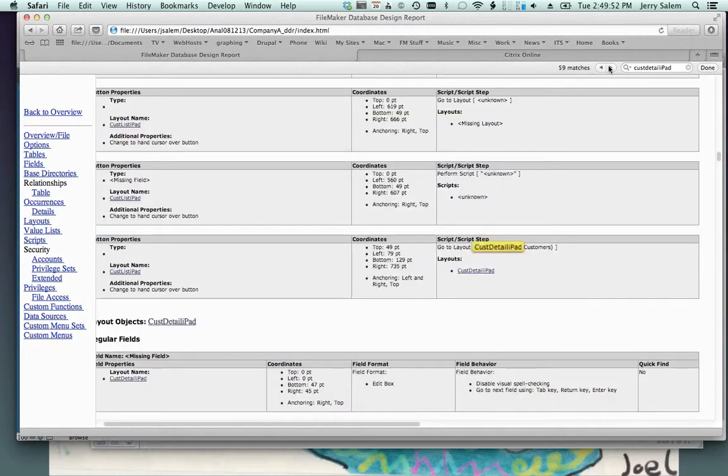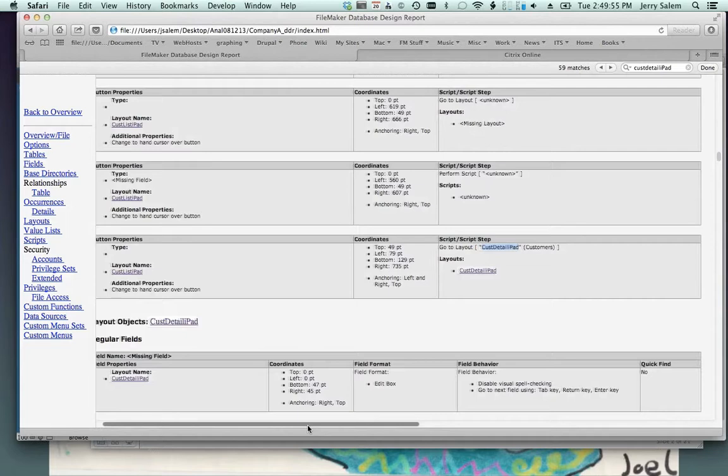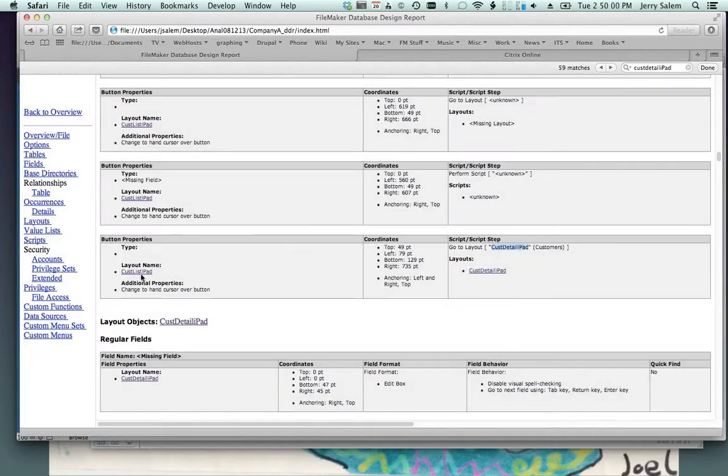So we can see on this layout, the customer list iPad layout, there's a button on that layout, which is a single script step, and that is go to layout. So this is a great way for layouts to hide. If you're calling a button that does just a single script step, it's not necessarily going to show up as being used in the DDR.